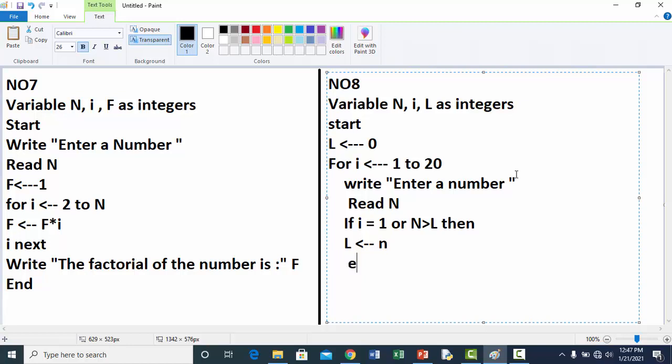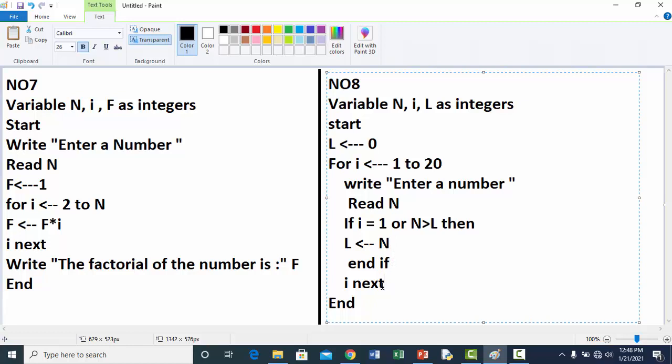We end our if, I next, and we end our program. So I think this will solve our problem.